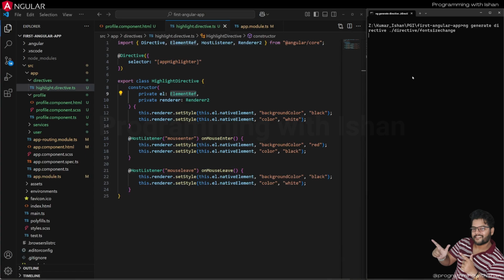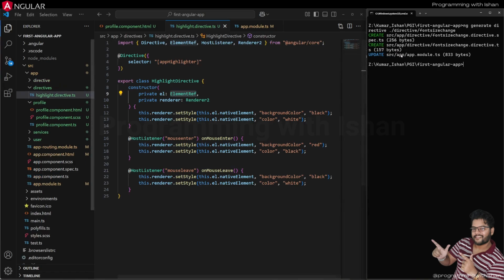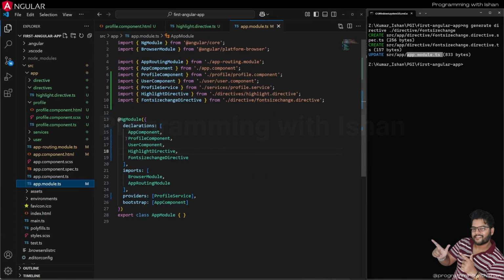One is the spec file, which as we know is for the purpose of testing, and the other one is the actual directive file where we will be writing the logic, whatever is required for your directive, and it will also update the directive into the app.module.ts file as well. So if we go here, we can see the font size change directive is added in the declaration array. So that's how you create a directive using the ng generate command.